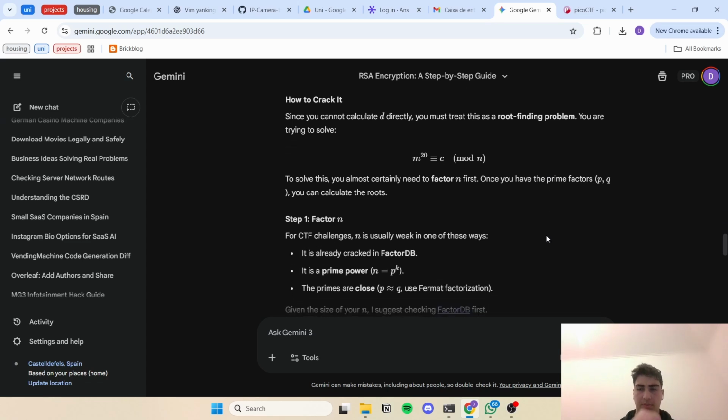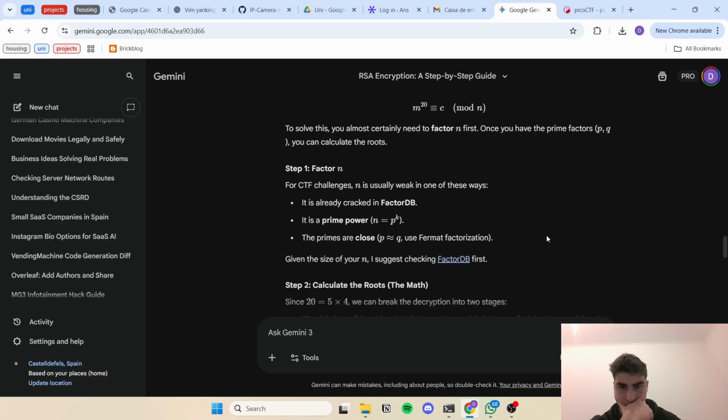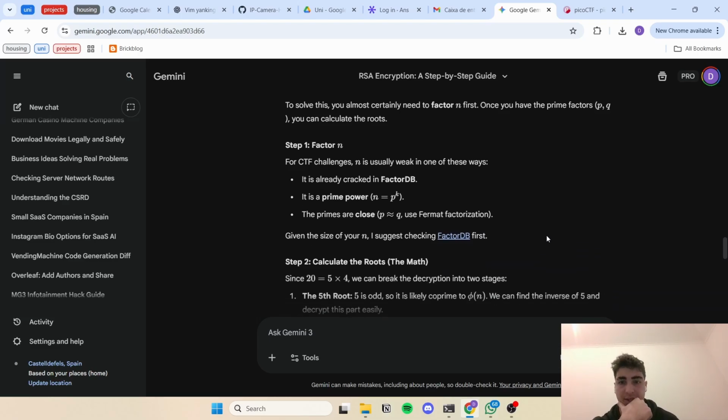A root finding problem. M to the power of 20 equals C mod N. So I have to check factor DB.